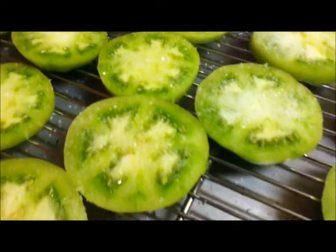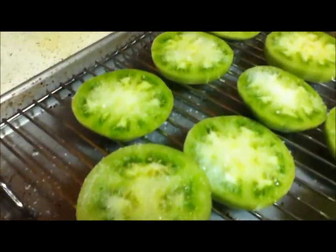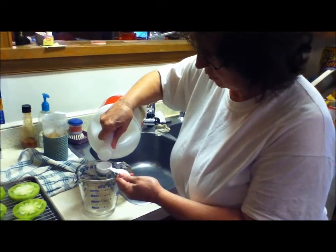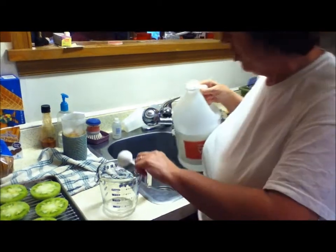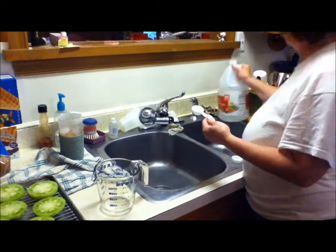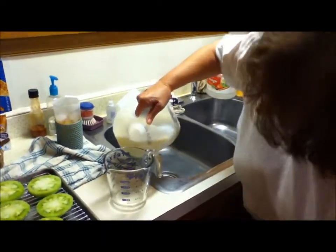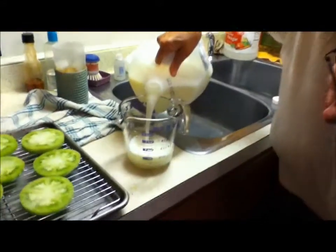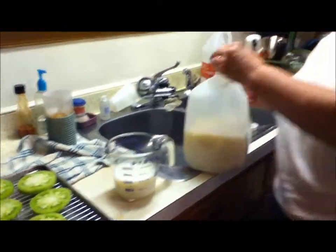Milk, which it calls for buttermilk, but since we don't have any buttermilk, we're going to create some buttermilk. Okay, explain what you're doing here, Donna. We're making buttermilk. We're taking 1 tablespoon of white vinegar, putting it in the measuring cup. We're making 1 cup of buttermilk. So for 1 cup of buttermilk, we take a tablespoon of vinegar and we fill it up to the cup line with milk. Stir it, and we have buttermilk.